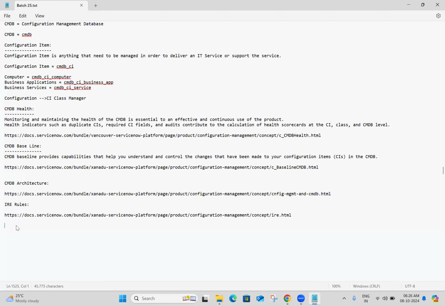The CMDB is a huge concept. We could discuss it for almost one or two months. Like, we can discuss CMDB for at least two months. This is a huge topic. So in our training sessions, whatever we required for 3+ years of experience, I have explained.